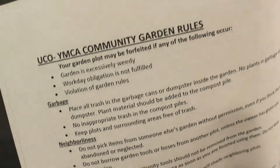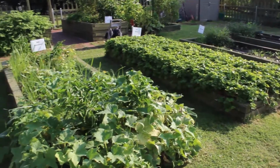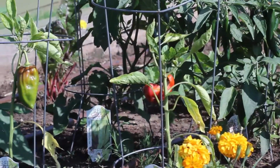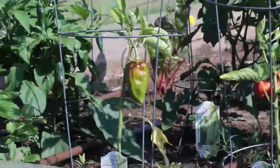My project that I'm working on is a community garden process guide. One student is putting together an orientation packet for gardeners, just to give them the lay of the land, literally and figuratively, to say this is how you go about starting your plots. These are where you buy seeds. Here are some quick gardening tips if you don't really know that much about it. Just that kind of thing. And then there's another one who is doing some PR for us, to basically let the community know that it's happening.